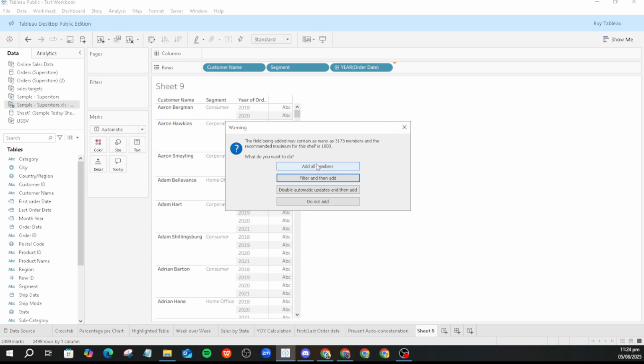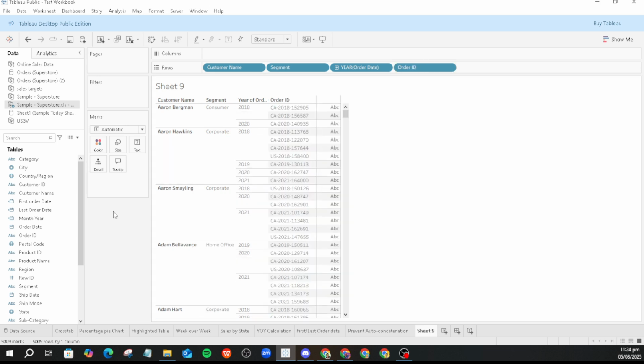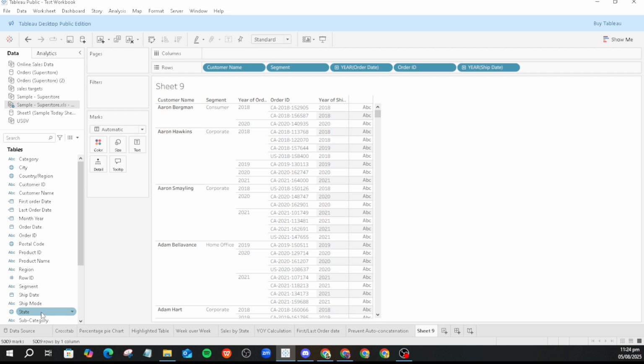Next on the list is the ship date. Drag this field into the rows as well to further break down this data by when items were shipped. Then add the ship mode field to the rows. This will allow you to see and possibly compare data based on different shipping methods used, such as standard or expedited shipping. At this point, you should drag the country field to the rows.